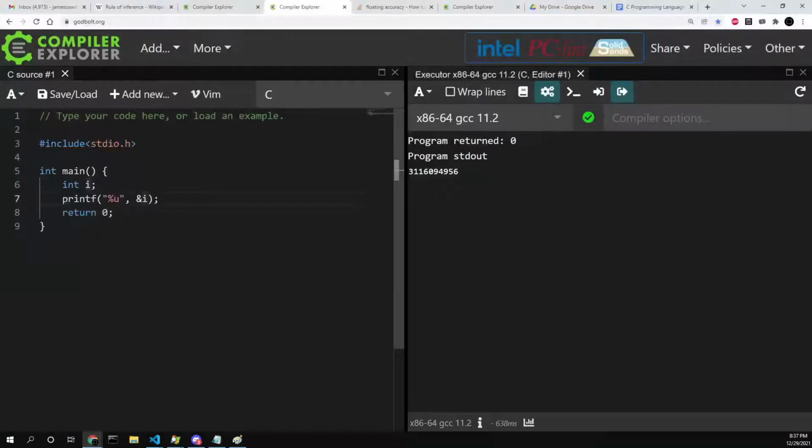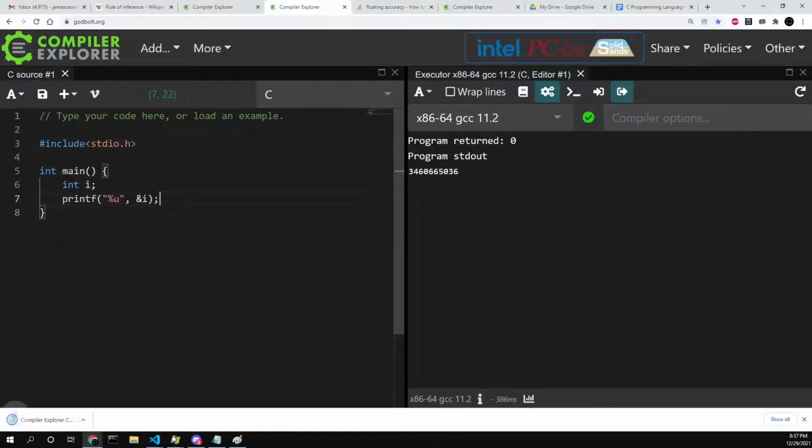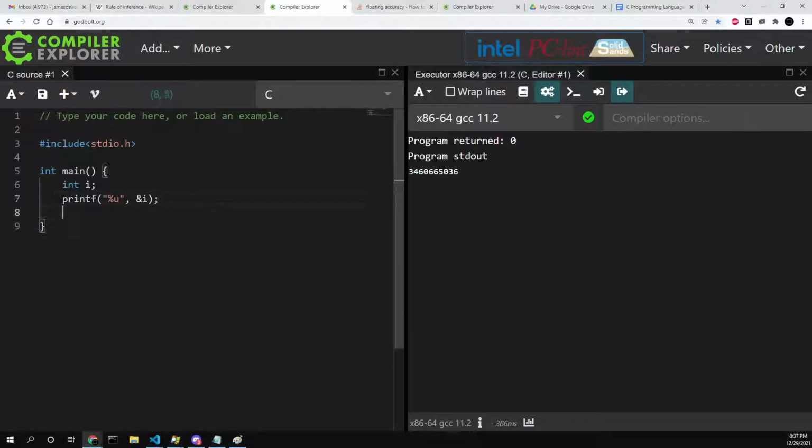Anyway, back to pointers. So we have where our boy i lives now. So we're printing out where he lives. And you might notice something funny. Every time I reload this program, it should give me that he lives in a different location. So if I take this away and have it recompile, you're going to see that that number should change each time. So if I do this, yeah, it completely changes.